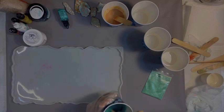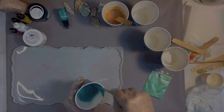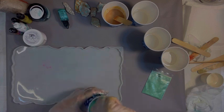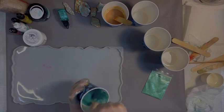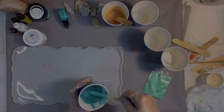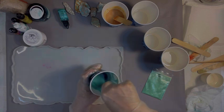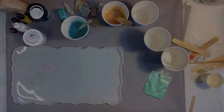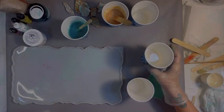Yeah, but pastes are highly concentrated, so a little goes a long way. Pretty color. I likey. All right, now, what's next? Let's do Ranger, Lagoon.